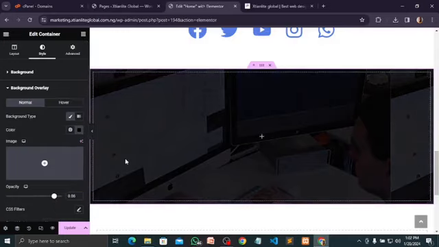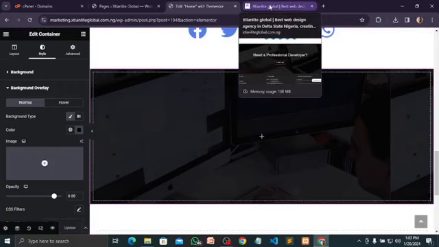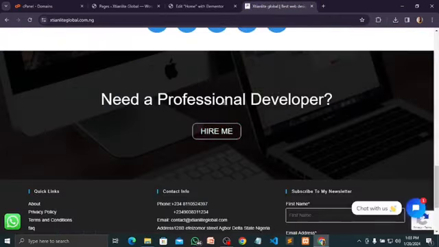So the next thing that I want to do right away is add this header that says need a professional developer, hire me. So let me just copy this text.